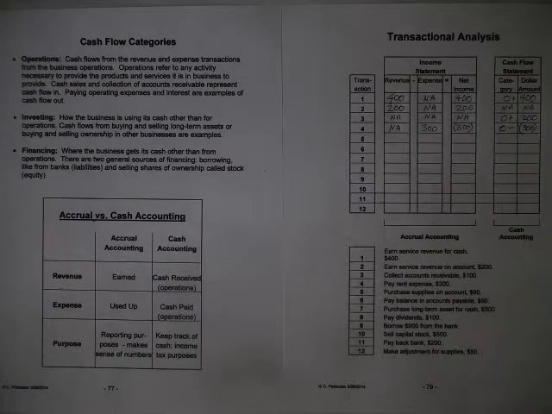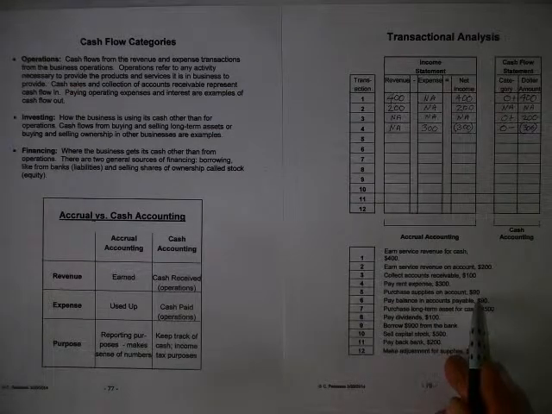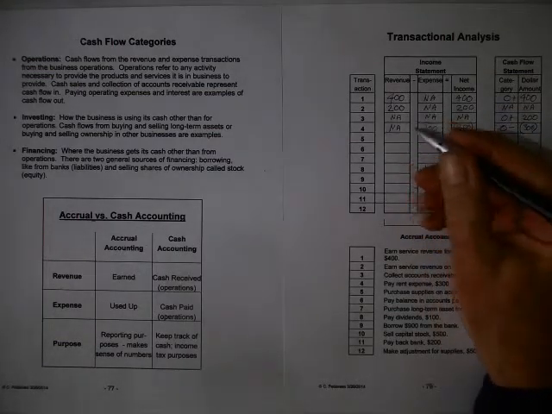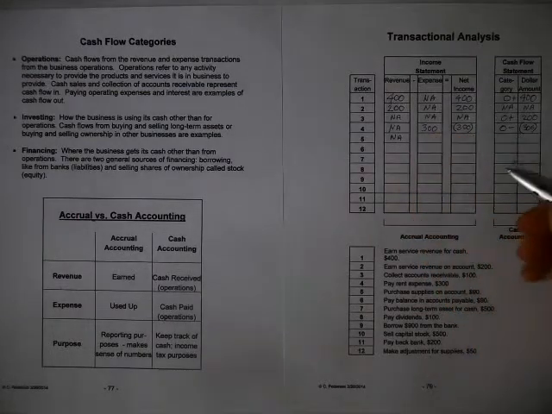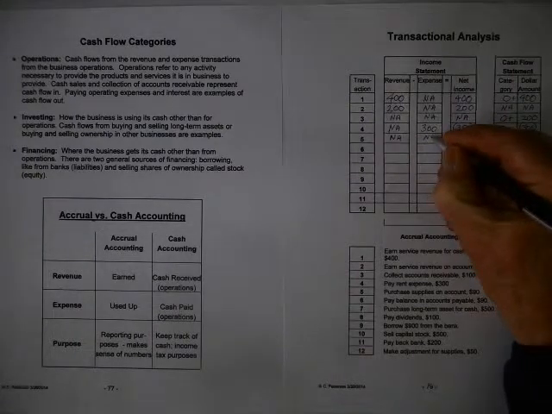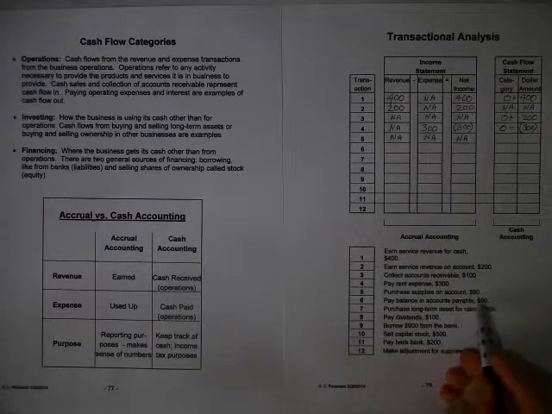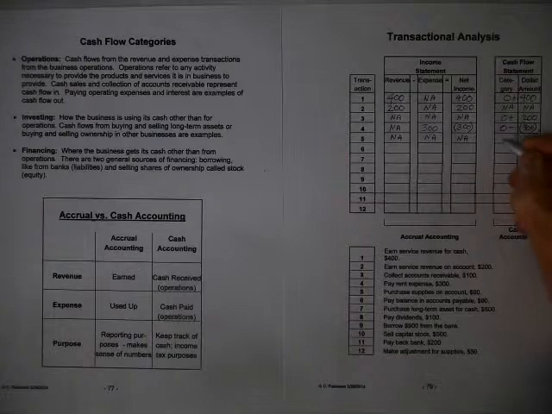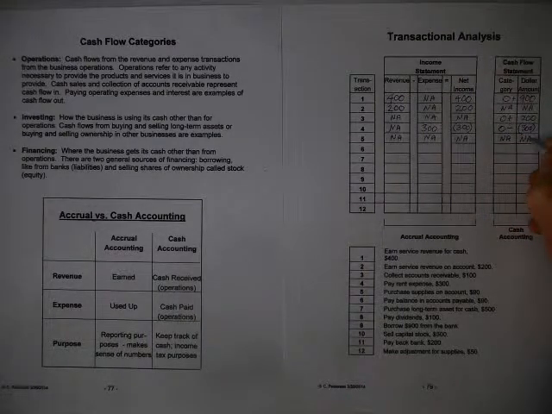All right, let's look at number five. We purchased supplies on account $90. Well, let's see. Supplies, does that affect our revenue? Nope. Does not. Does that affect our expenses? No. All we did was purchase a current asset, N.A., N.A., N.A., and when we buy something on account, cash is not involved. So for cash flow statement, it's going to be N.A. and N.A. as well. So here's a transaction that doesn't affect either one.